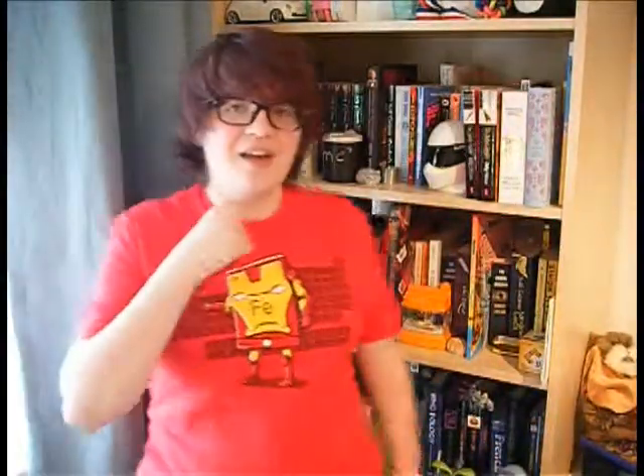This bookshelf behind me is relatively new and I organised it literally about a month ago. Since then I've sort of bought some more books and they've not fit. So I need to reorganise my bookshelf to make sure it stays in lovely pretty colour order. But while I'm getting all my books out and making a mess, I'm going to talk about some of my favourite cover designs, which is linked into my Etsy where I paint book covers on shoes.